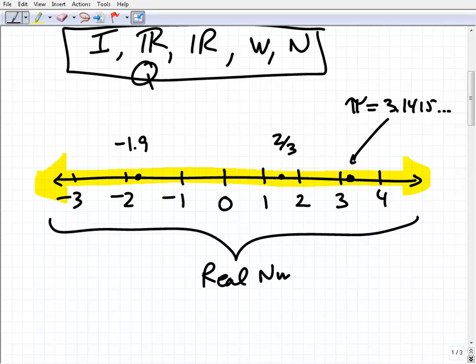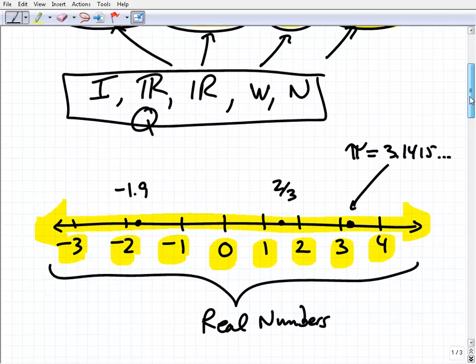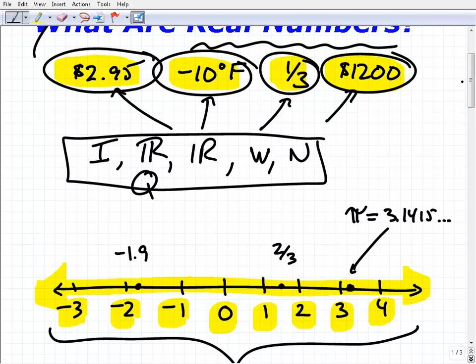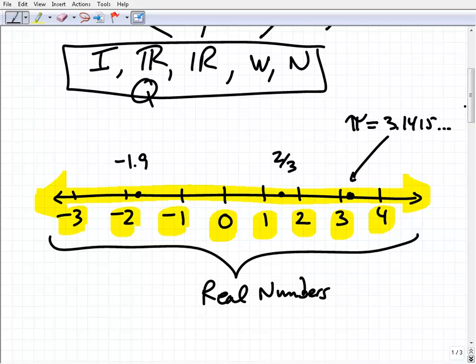And just as I was saying before, some of these numbers have different names. These right here, 1, 2, 3, 4, we would call the natural numbers. We throw in zero, we have the whole numbers. Then we have -1, -2, -3. We keep going, now we have integers, etc. So that's just a quick video on real numbers. What are real numbers? Real numbers are those numbers that we encounter in everyday life. That's a good way to think about them. But they're made up of a subset of numbers that we find on the real number line.